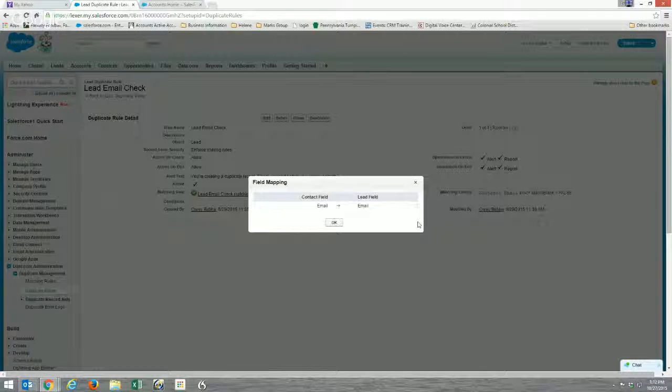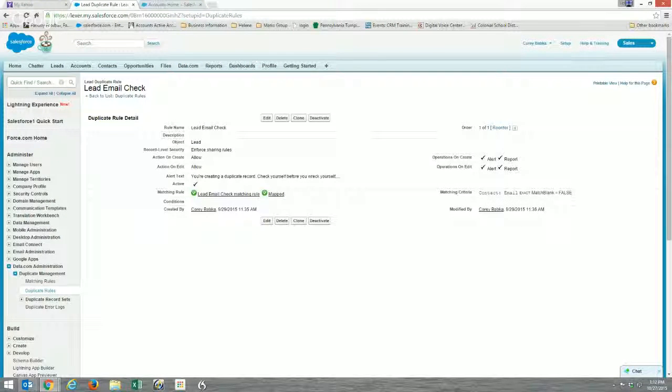And so you have to play with this a little bit to get it to work, but I can cross duplicate check so that if I enter a new lead and that email address exists in the contact table as an email address in the contacts, it will not create a new lead. That's important because that is not out-of-the-box functionality that you need to have. So if someone's doing a new lead, and the email address is already there, we need to cross-object duplicate check, and that's what you'd be doing in this case. Okay? And so that is just a little bit more focus on the duplicate checking.